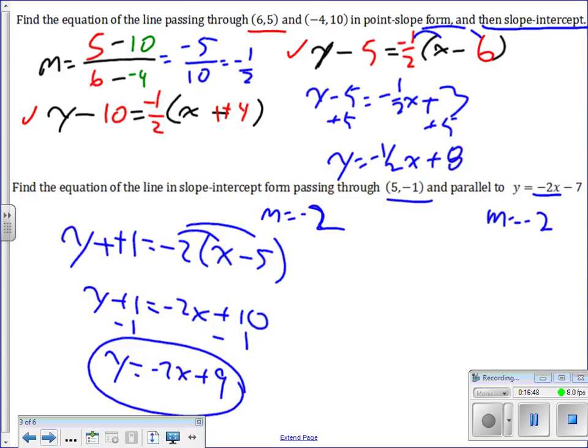Questions? So, fairly straightforward, but if you can do all this stuff, you'll be fine on the test. That's the idea behind this. Questions before I move on? This will be posted. The answer key, I don't know if the answer key is posted or not, but this will be posted for sure.